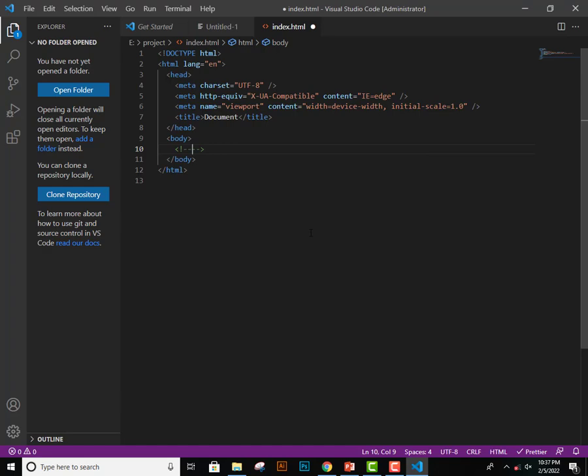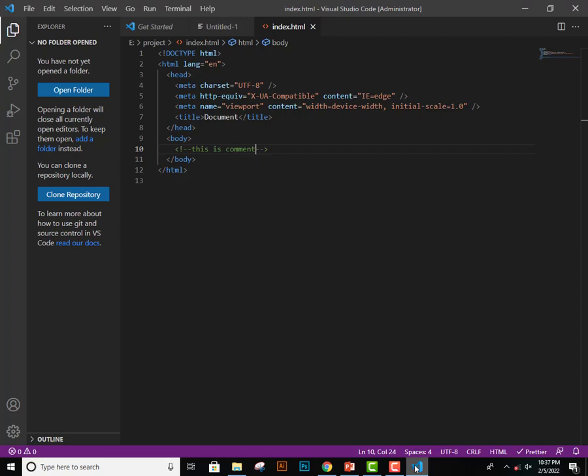Then inside this you can add "this is comment," then save it and go to your browser and refresh it. As you see, nothing happened because comments are not displayed by the browser, but they can help document your HTML source code.